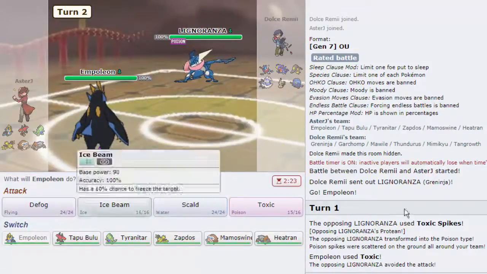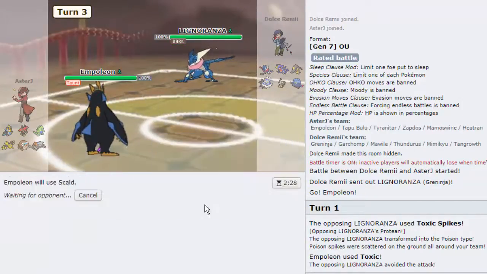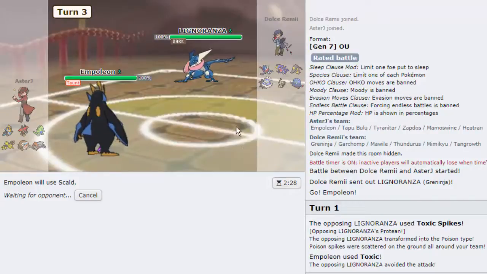So I can't Toxic him, even I missed, but I'm gonna go for Defog. Okay, so he ends up taunting me. Not a big deal. I can just Scald here. And I don't get the point of this. Like, you're getting up hazards. Okay, cool. I am going to Scald you. And something is going to get burned. That's how it goes down, man.